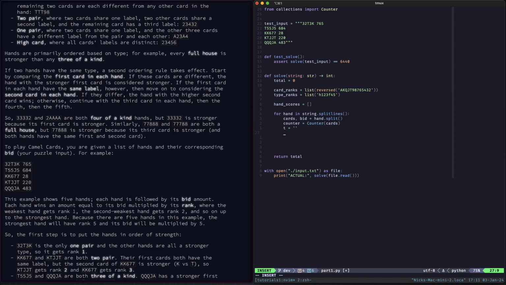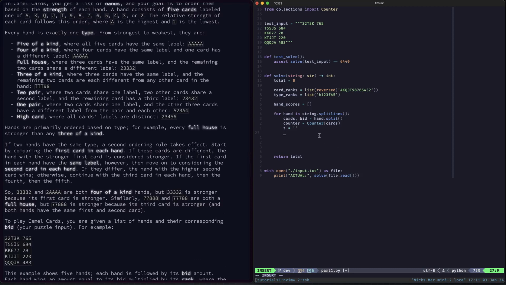The easiest one to start with is if we have a count of 5, then we know that we're getting 5 of a kind. So if max counter dot values is equal to 5, then t is equal to, and this is the one we give it up the top here, 5.